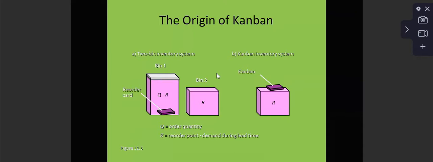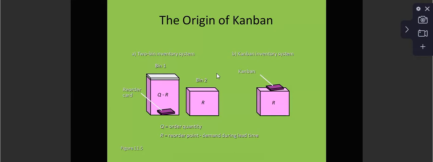And okay, we have here how the Kanban inventory system derives from the two bin inventory system. In the traditional approach, we have two bins, bin 1 and bin 2. Bin 2 acts as the quantity demanded during the lead time.